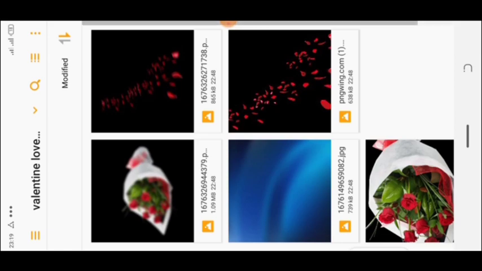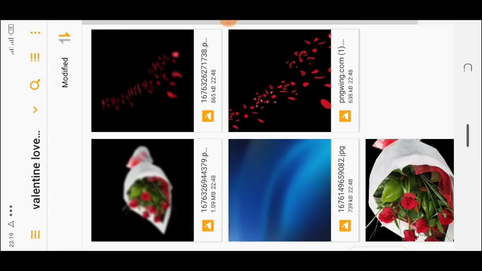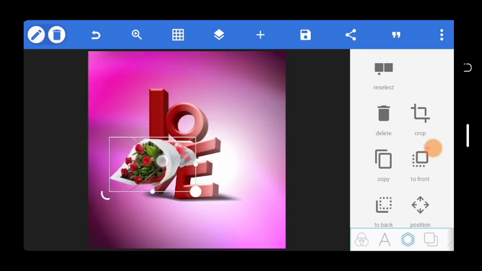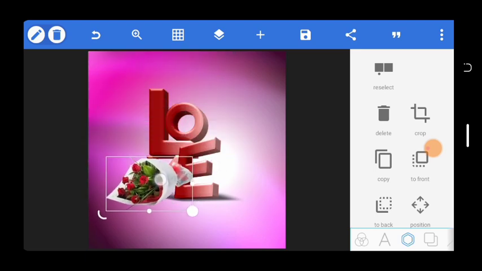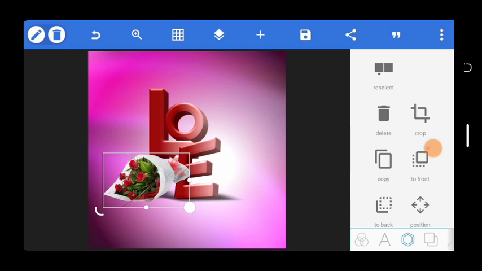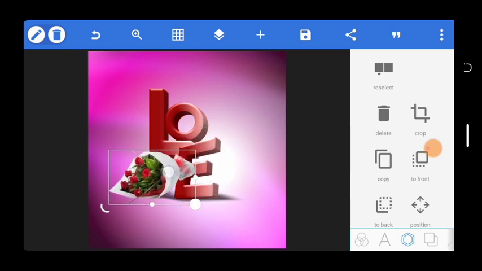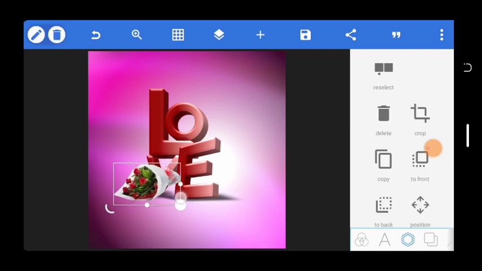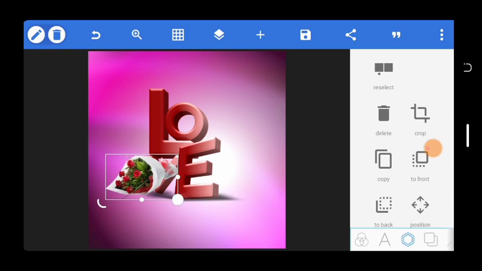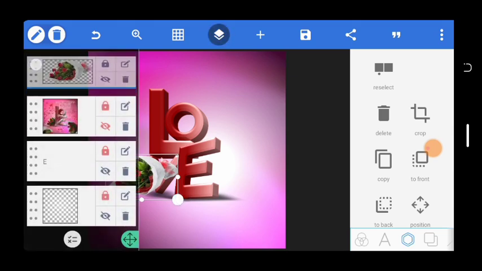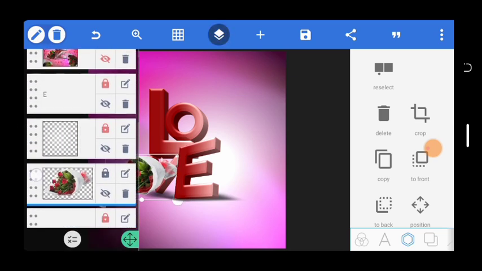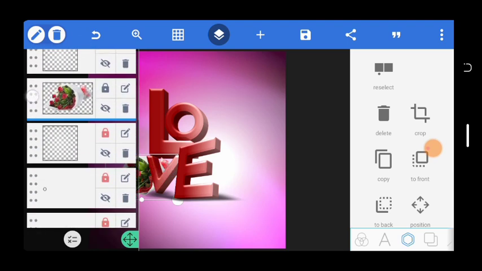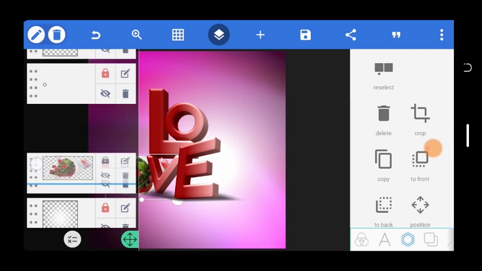This has never happened to me before, so I don't know why it's happening. Click on OK, right? Okay, that's it. Let me put it so it will be straight under these letters. So what I will do is to move it down, under all these other layers, so it will be under it.